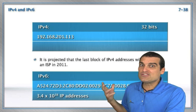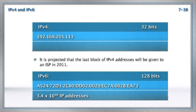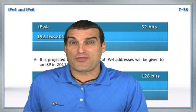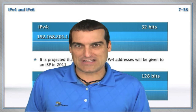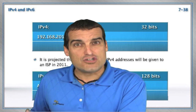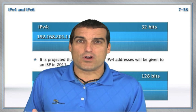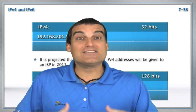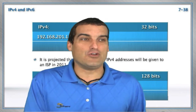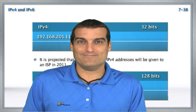So the first major revolutionary thing about IPv6 is indeed a bigger address space. This bigger address space means we won't have to deal with the band-aids applied to an IPv4 world, like Network Address Translation. NAT used in conjunction with private RFC 1918 addresses did wonders for holding off the address shortage. But in an IPv6 world, we won't need anything like that because there are going to be plenty of addresses for you, for your dog, for your cat, for your refrigerator, for your car, for your cell phone.